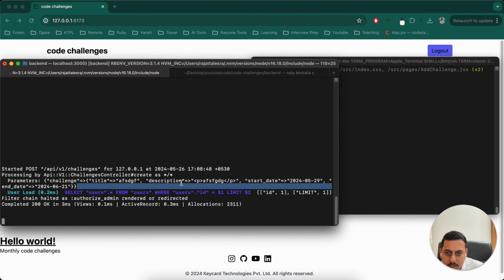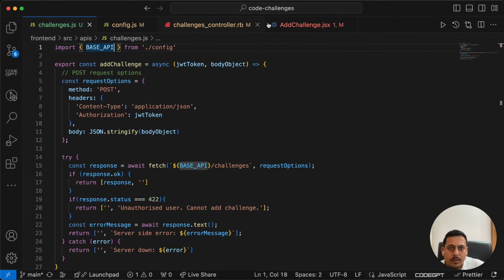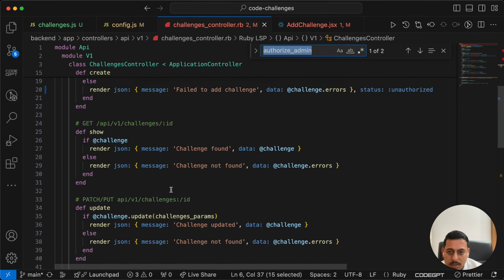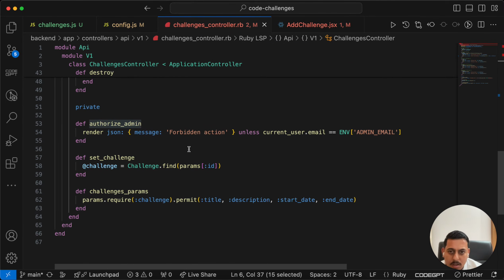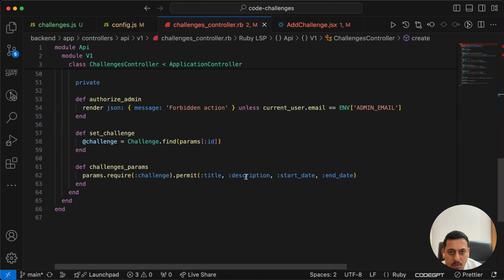Description, description, okay. Start date, end date, we are getting all the details. What's the issue? Let's go to our create, and in create we are using authenticate user and authorize admin. So inside authorize admin, status code unauthorized.